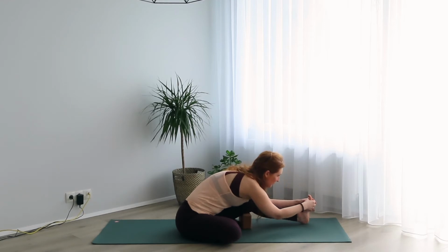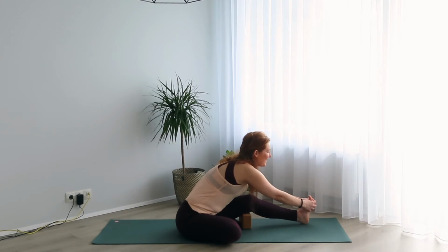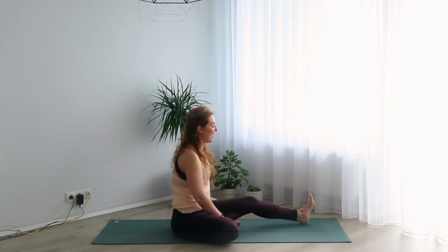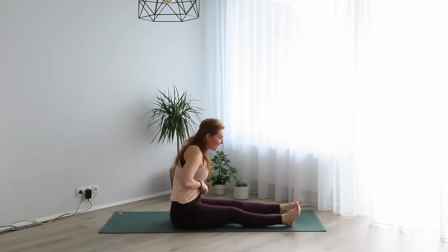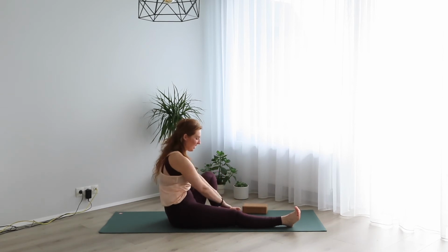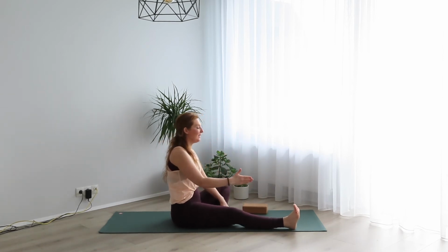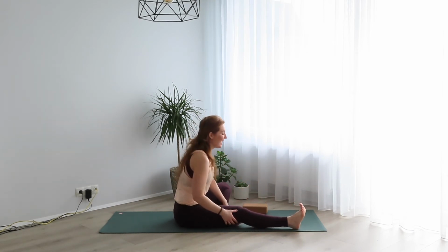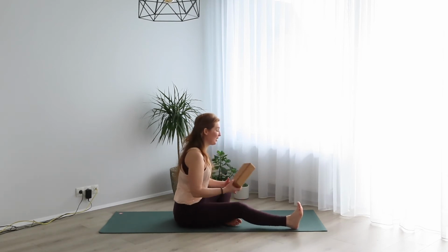And inhale, lift your head up, look forward. And on the exhale, let go of your leg or foot and sit all the way up. So let's go to the other side right away. Extend that leg in front of you, sole of the foot against that inner leg. Open it a little off center and keep the foot slightly dorsiflexed. Decide for yourself if you want to use a prop underneath or not.